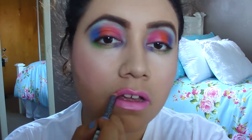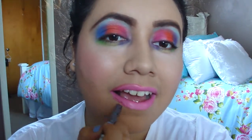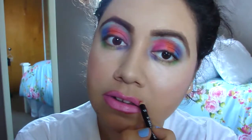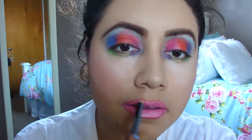So you can fill in your lips a little bit, but don't overdraw them to the point where they look like chola lips. And the only way you get that effect is by using a lip liner that is super dark and not blending.